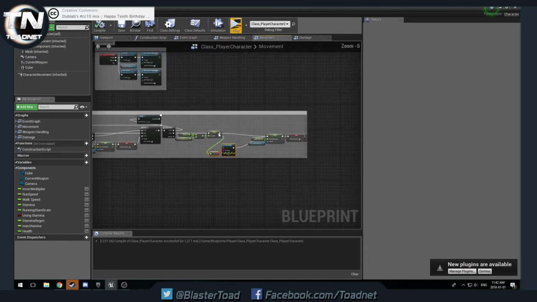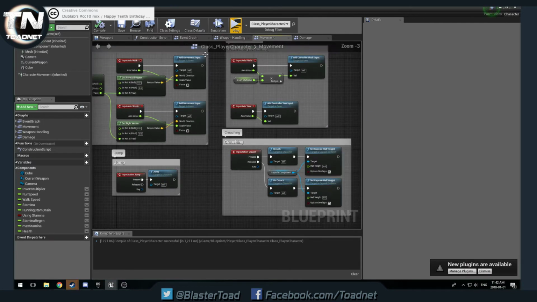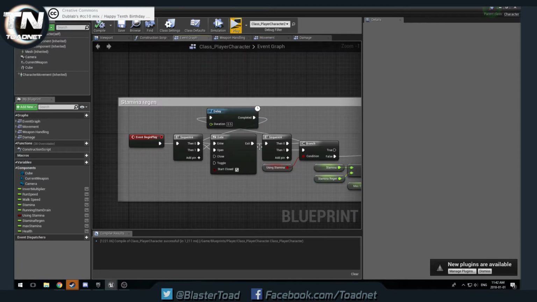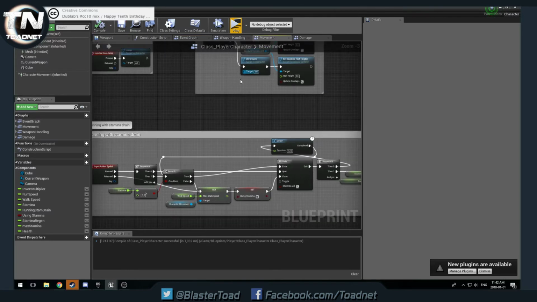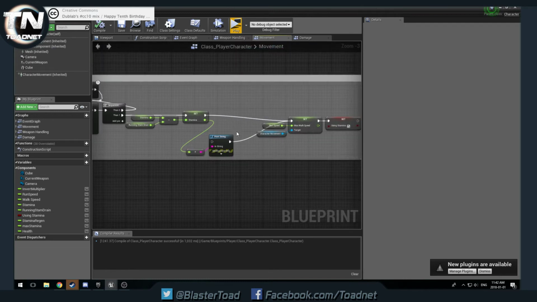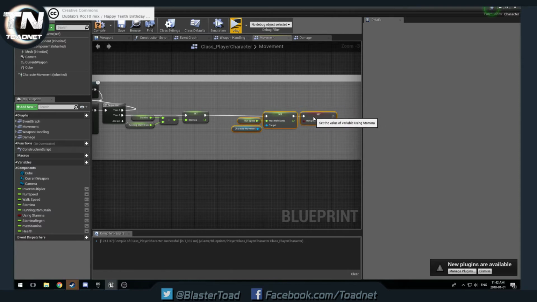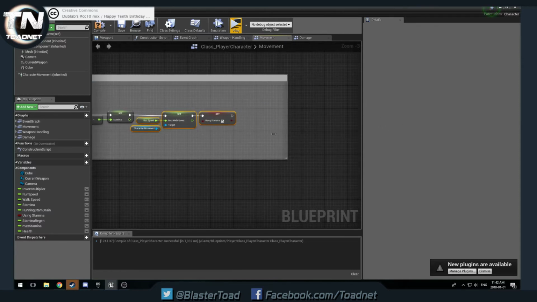Why, oh why, are you still printing stamina? Ah, because we did it over here. So we'll just delete that. What was this? Oh, this was showing our reduction in stamina when we were running. Right. Just going to clean that up because we're getting rid of those.